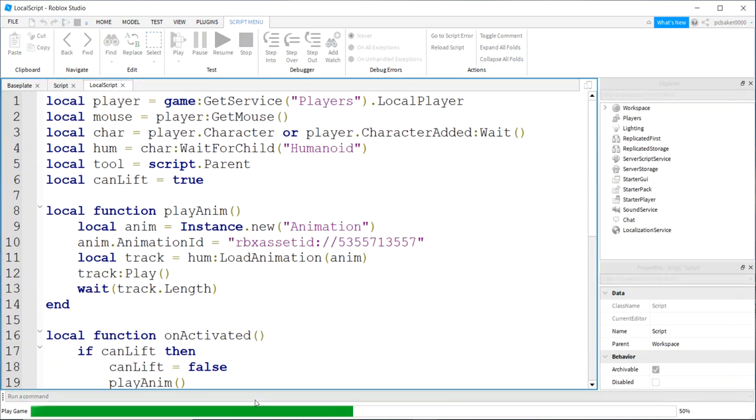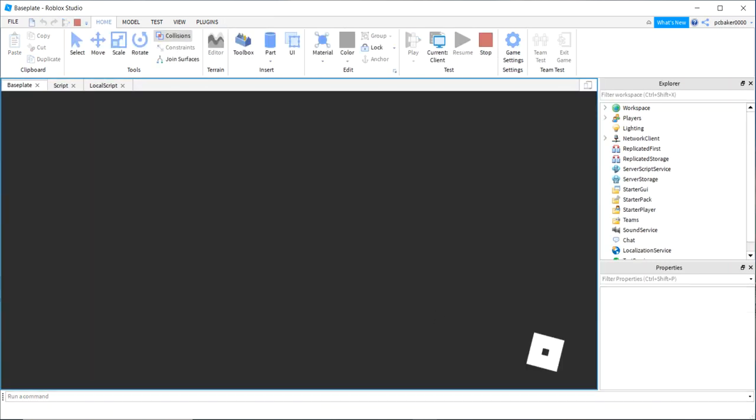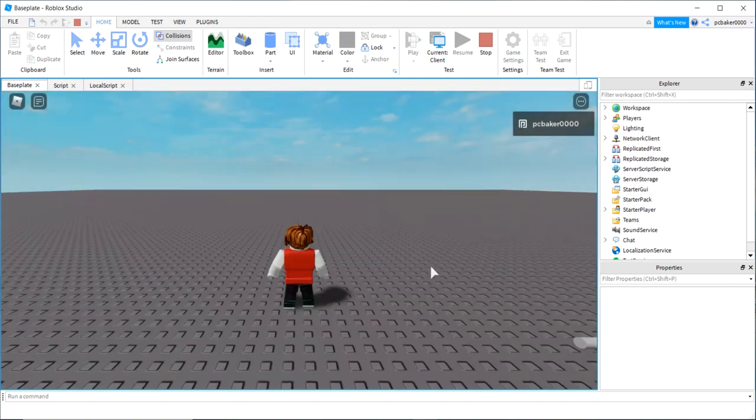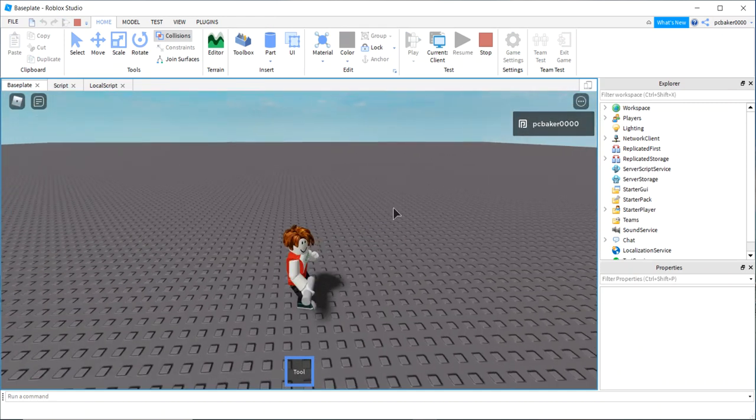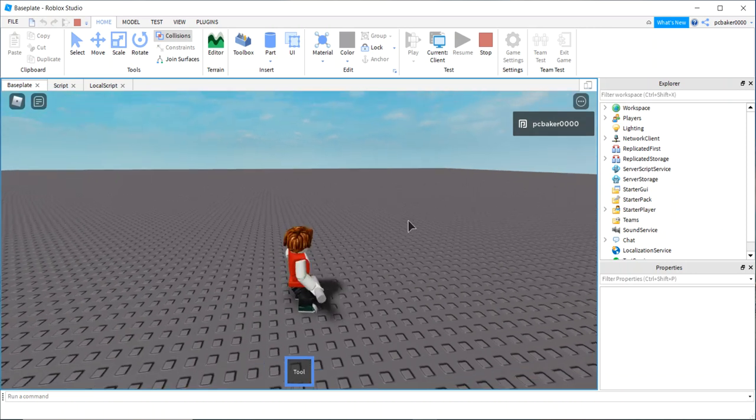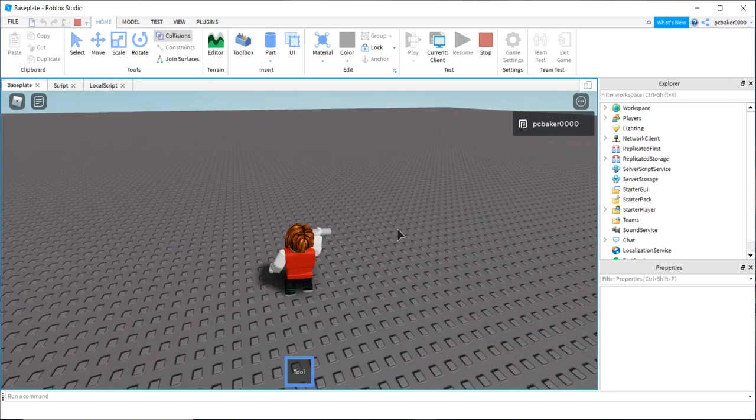Let's play it. I want to keep this under 10 minutes. Come in, here's my new tool. Pick it up. Woohoo! All right. Yeah. So if I get my click, start mashing my clicks. Sweet. Lifting Simulator 2 is on its way.